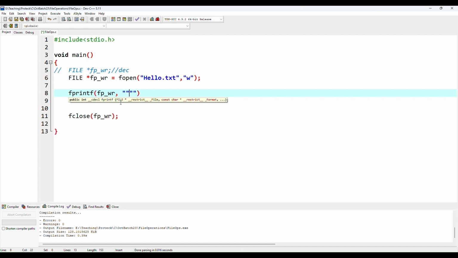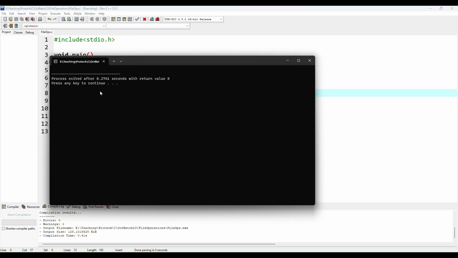And I'll simply put a message. I'll say C programming is easy to learn, something like this. And I'll simply close the file. Now because I have done it in write mode, suppose I compile this code and run it, I am getting 0 errors, 0 warnings.